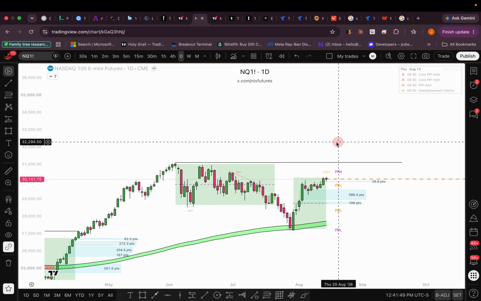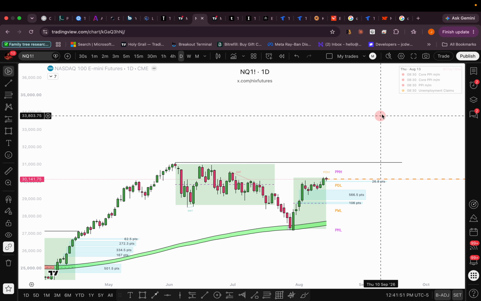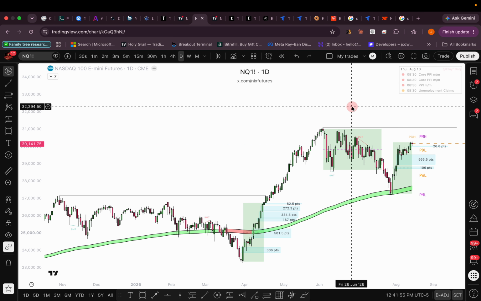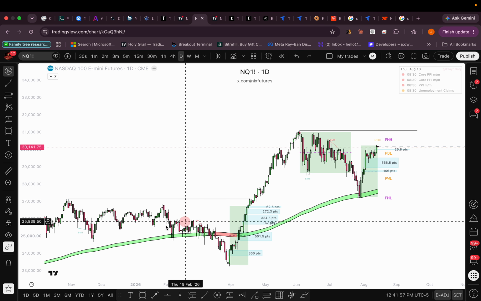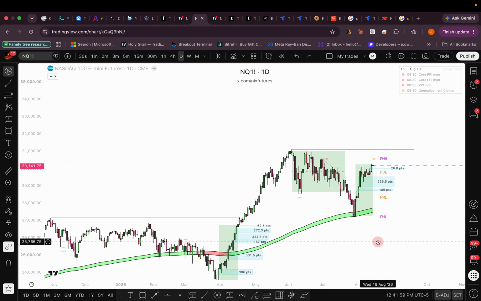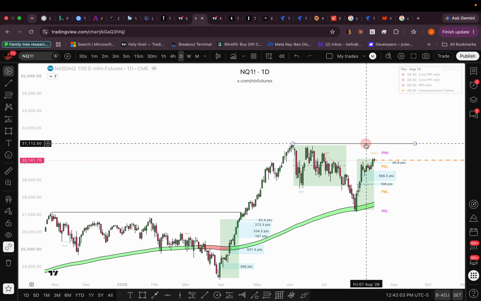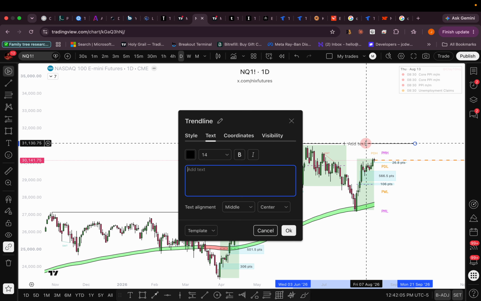Now, I'm not saying we're going to have the same run up, but typically prices only go up. And there's no reason for us to really go down. All-time high is here.